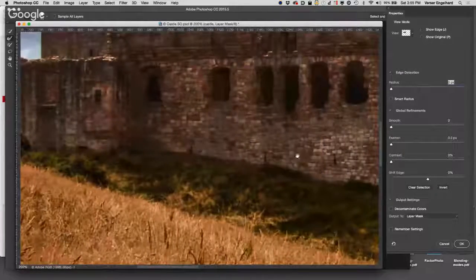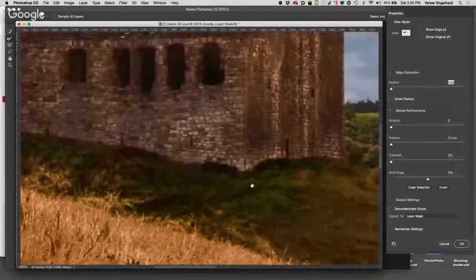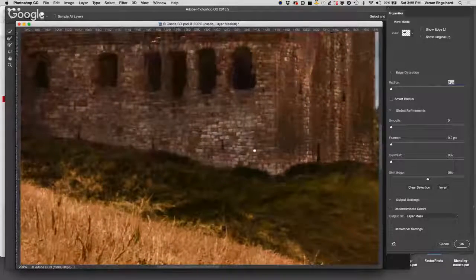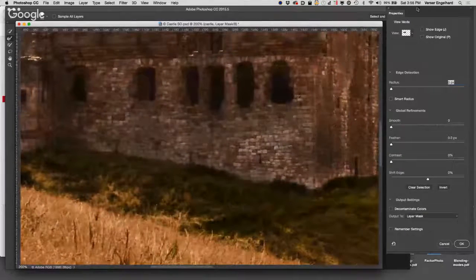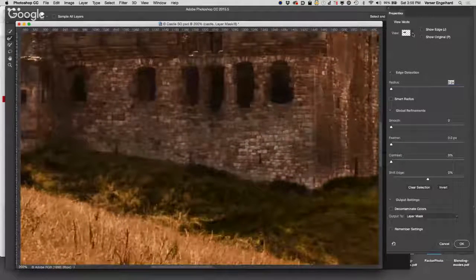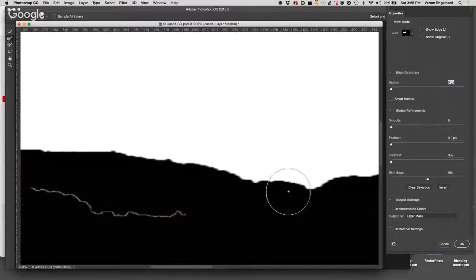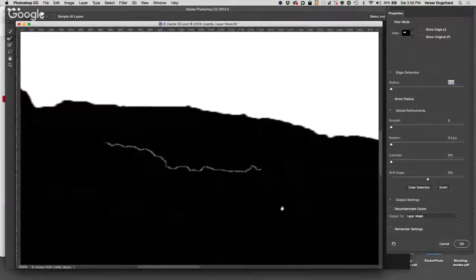There's a number of other ways that you can actually view this. The tonality in this is so close. Even if there was a mismatch in your mask, it's probably not going to show up. However, there are other ways that you can look at this. In your drop-down menu, you can change this to black and white, which will give you an idea of what your mask really looks like.